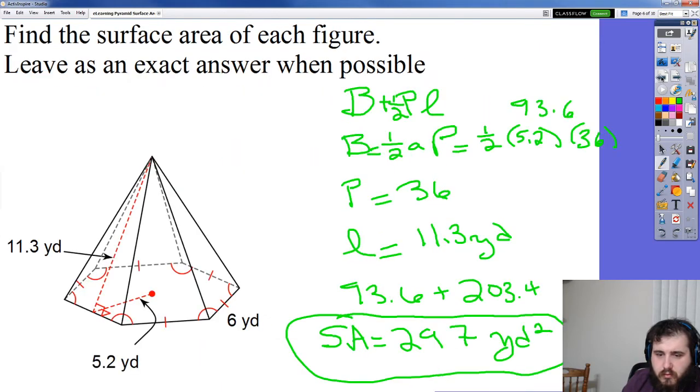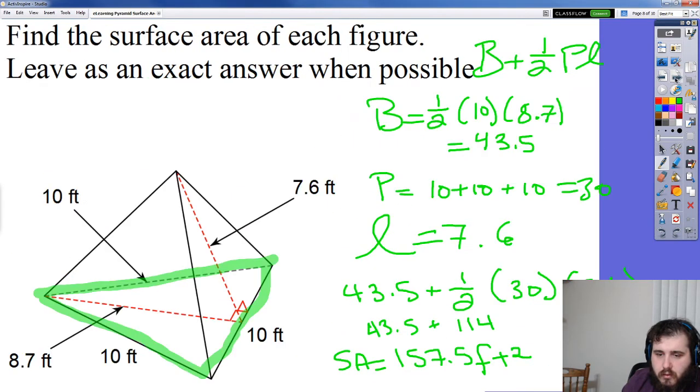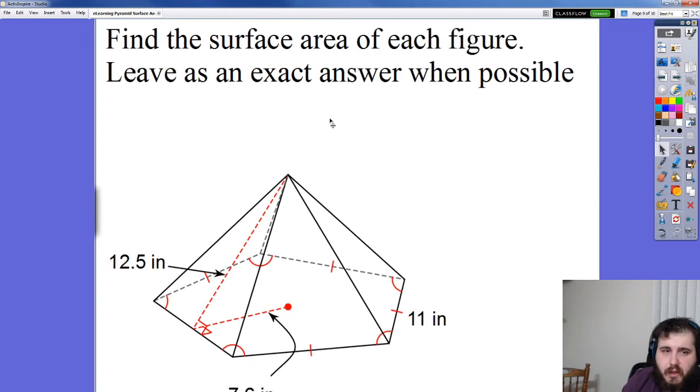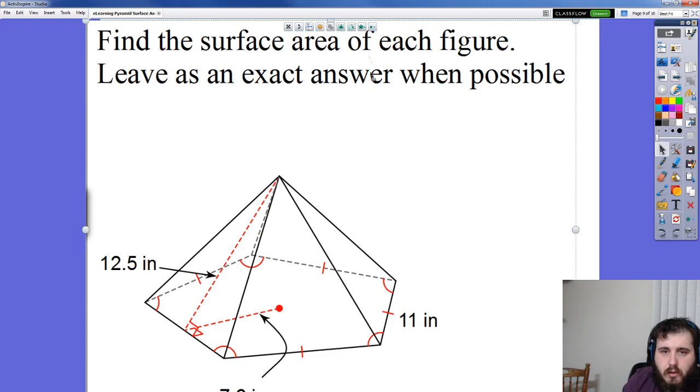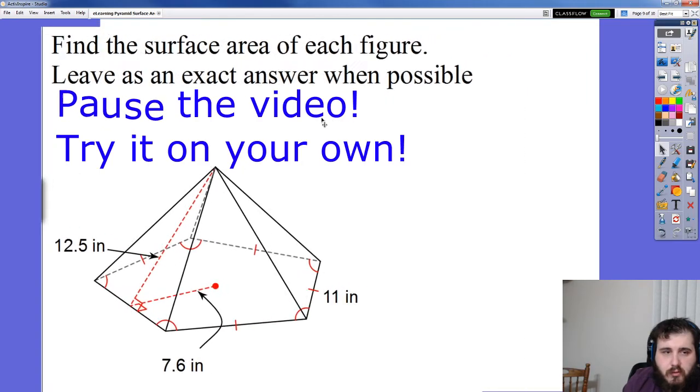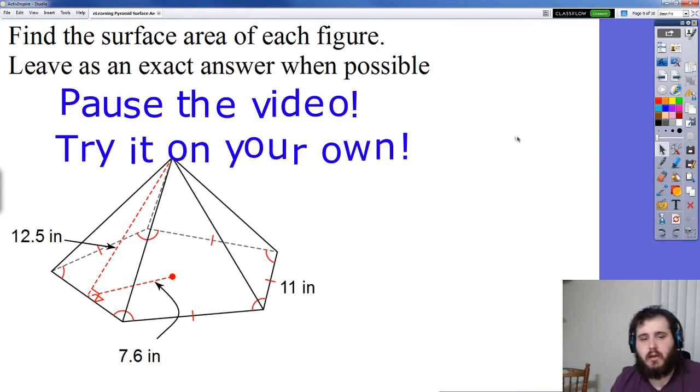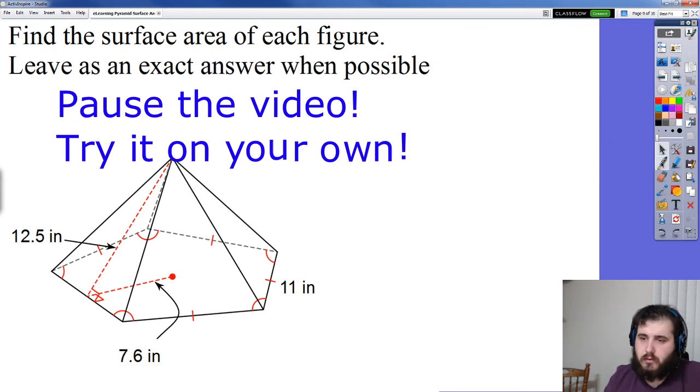Did I forget the units? Oh no, I got that one. So just make sure you got the units too. All right, one more like this, and then we're gonna talk about what happens when they try and be tricky. Let's make it smaller so we can see. Now go ahead and give it a try. Make sure that you have it.